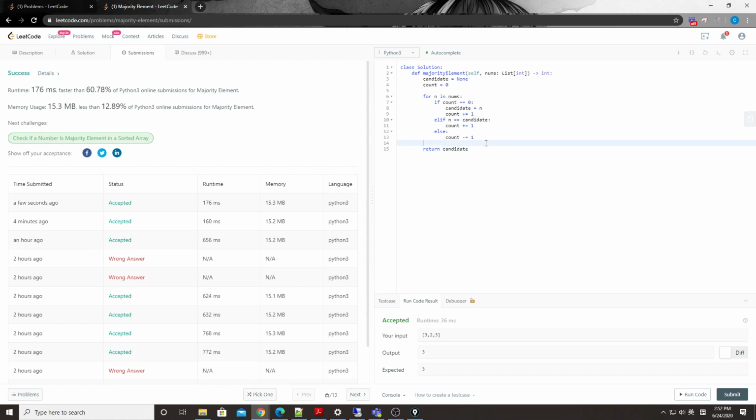The time complexity for this one is O(n), because we're only looping through the numbers once, and the space complexity is O(1) because we're only using those two variables here. We're not using any arrays or lists or anything like that. Okay, cool.